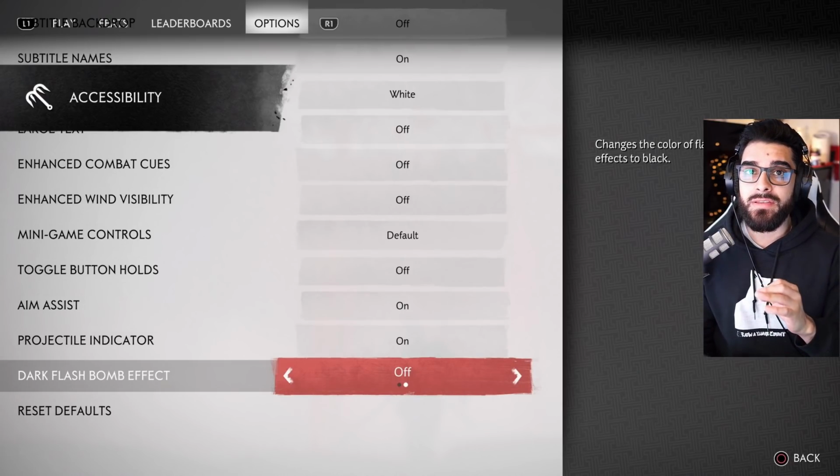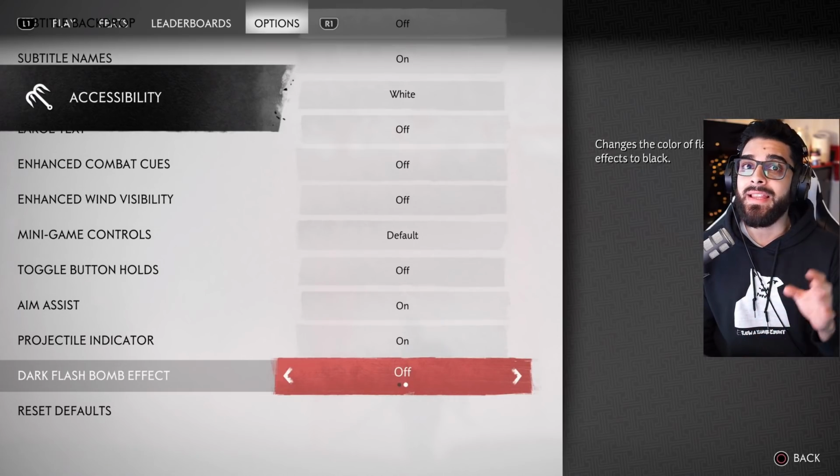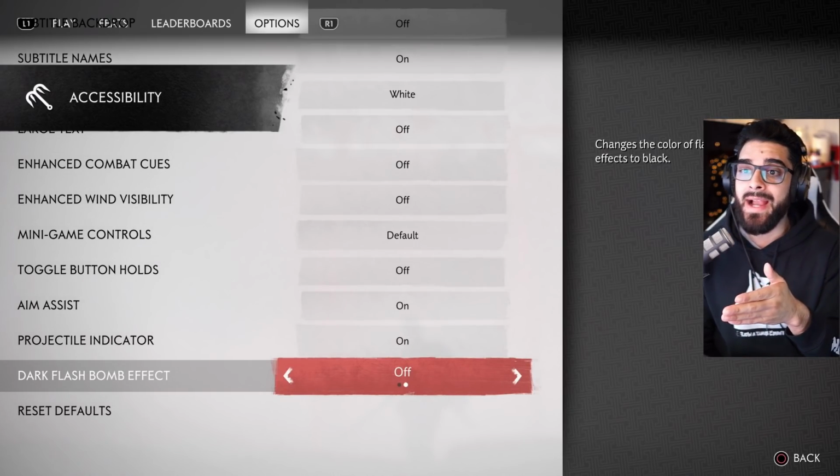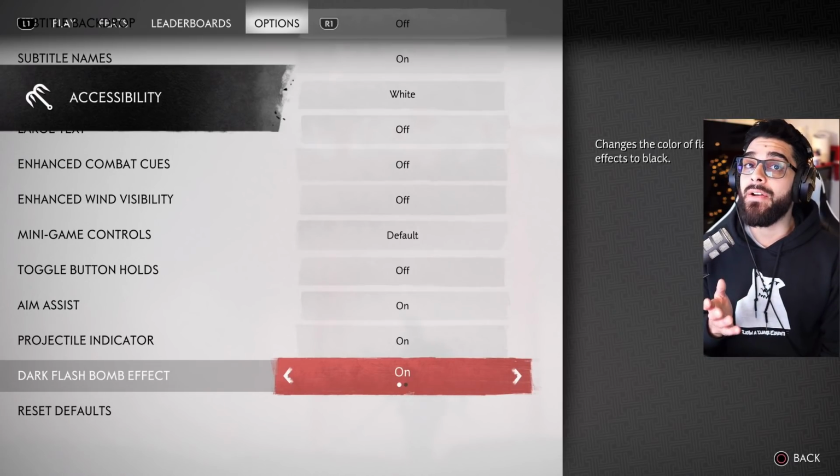Another thing, guys, is dark flash bomb. This was part of the recent update. You can turn it on or off. When your character gets flashed by the flash bombs that the enemies throw, it can either be black on the screen or white on the screen, depending on how reactive you are towards those brighter screens. You can make it darker, so that is completely up to you, and it's now an option that they added, which is absolutely amazing.